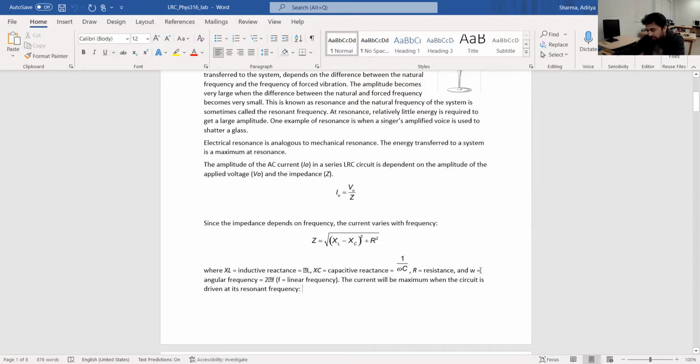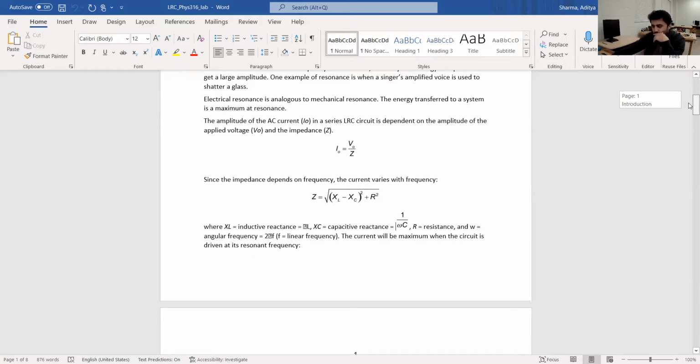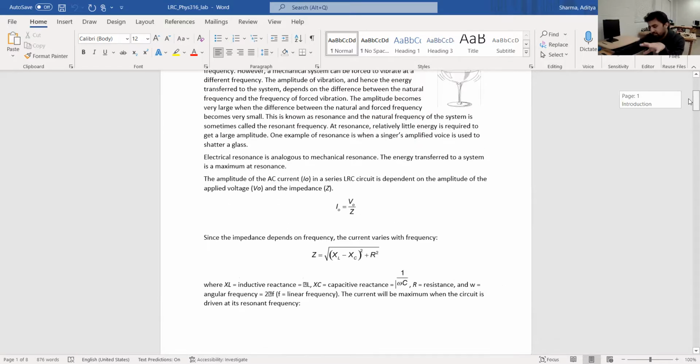R is our resistance, and omega is obviously the angular frequency. And I think this question mark is supposed to be a pi, because we know angular frequency, omega, here's W and here it's omega, so it's not very consistent, this document, but yeah, omega is equal to 2 pi into the linear frequency. That's also a result we know since mechanics. So these are some of the things.